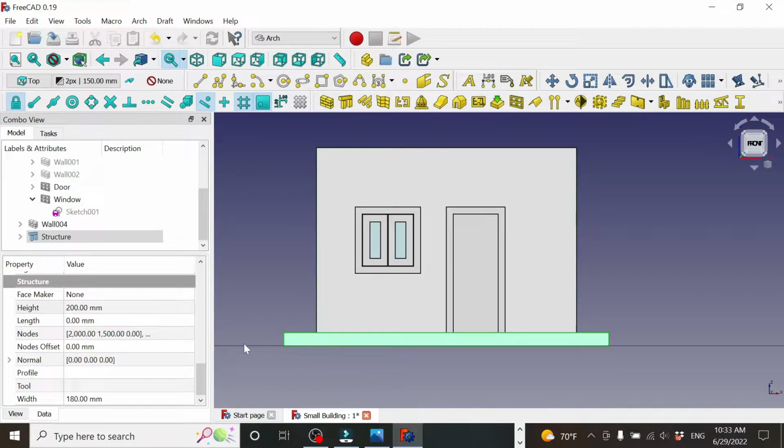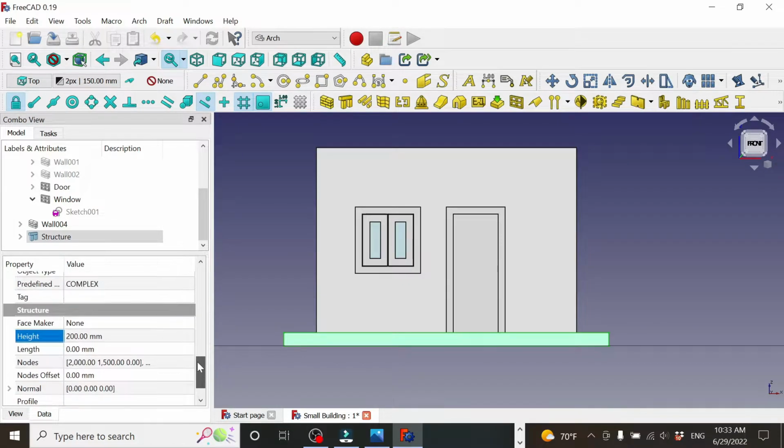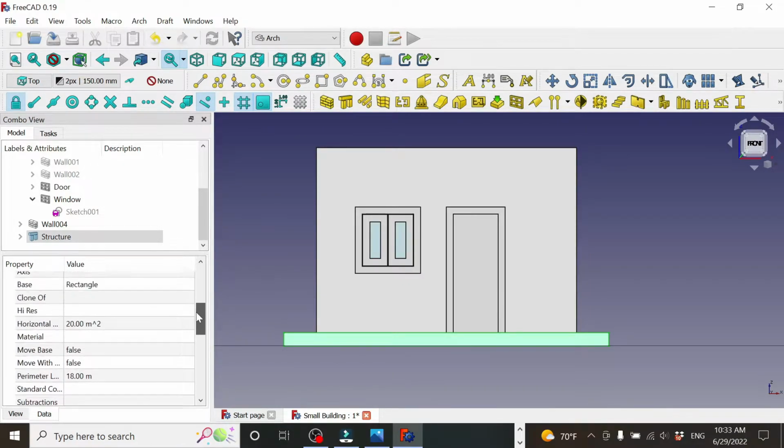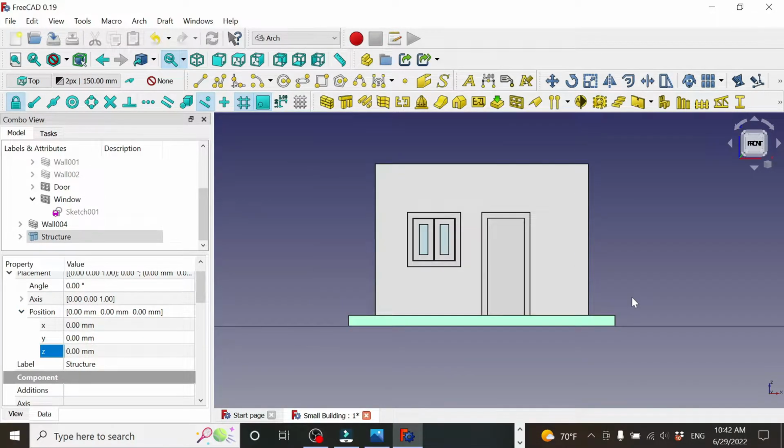This is our 0 level, it's on the ground. That's wrong. Click structure and let's find the placement. Position.